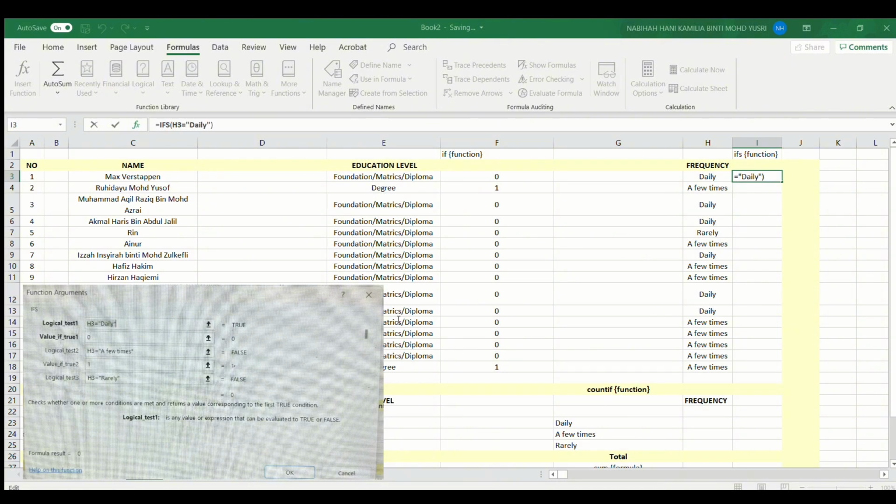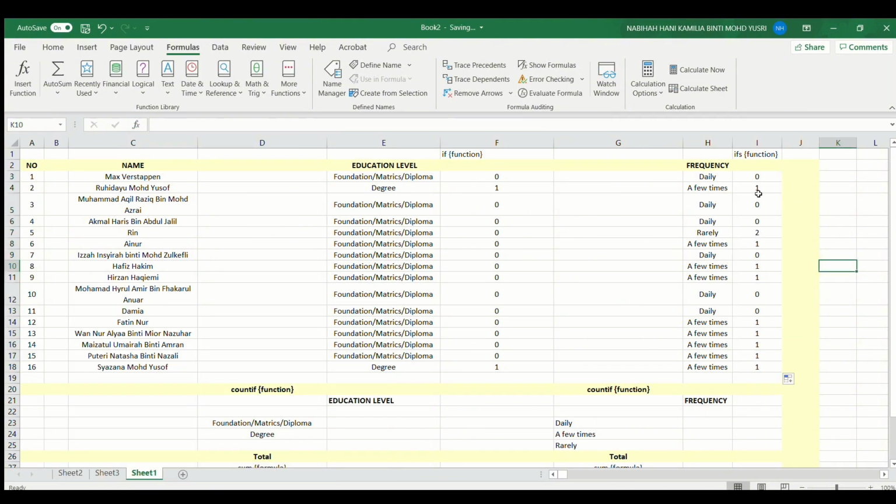Then, in logical test 1, enter history equals daily and set value if true to 0. For logical test 2, enter history equals a few times and set value if true to 1. And for logical test 3, enter history equals rarely and set value if true to 2. The rest of the steps are the same as with the IF function.